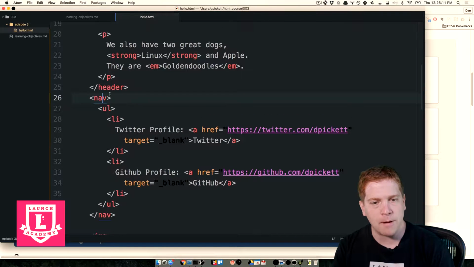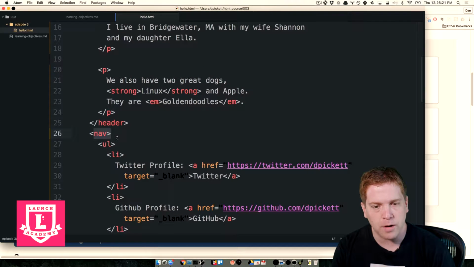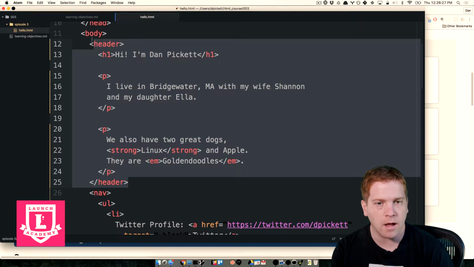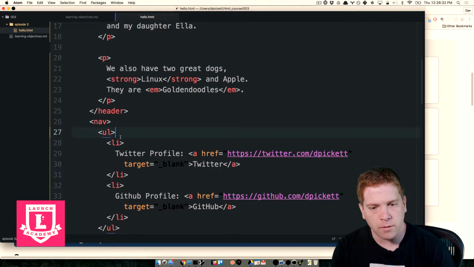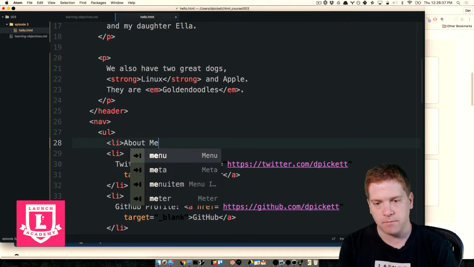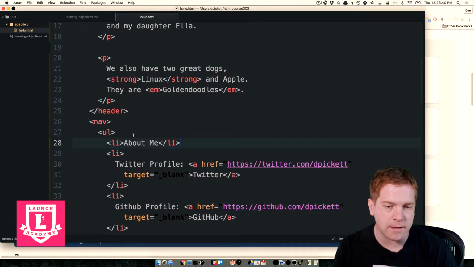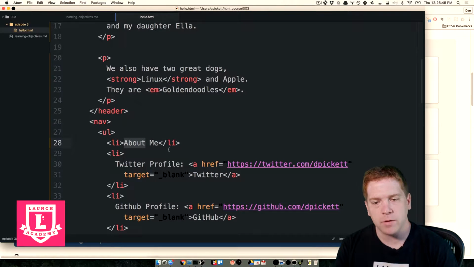We typically put our primary navs in an unordered list, and we can stylize this later using CSS. But we typically put our primary navigation in this nav element. And the closer you can get to the head, the more semantic value you're going to get out of that nav element, so something to keep in mind. And you don't have to have explicitly links, right? We may want to indicate to the end user that the current page we're on is About Me, so I'm not going to put that in an anchor tag because that's the page we're currently on.